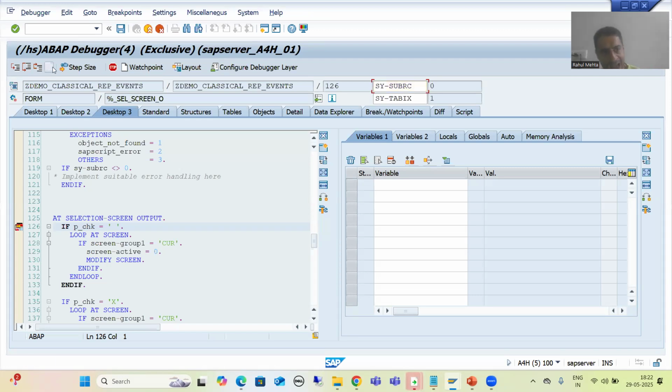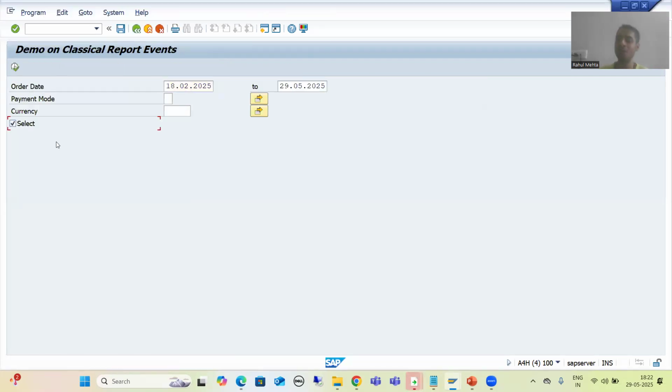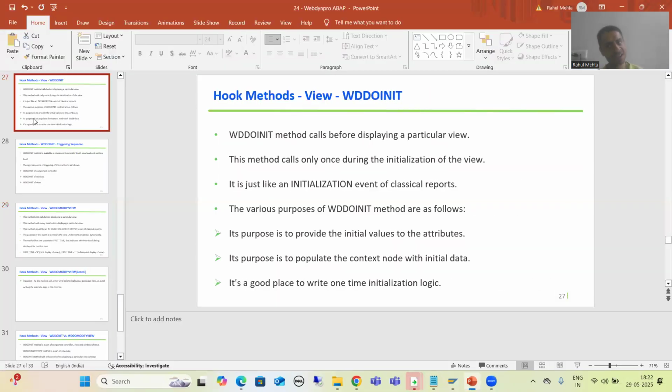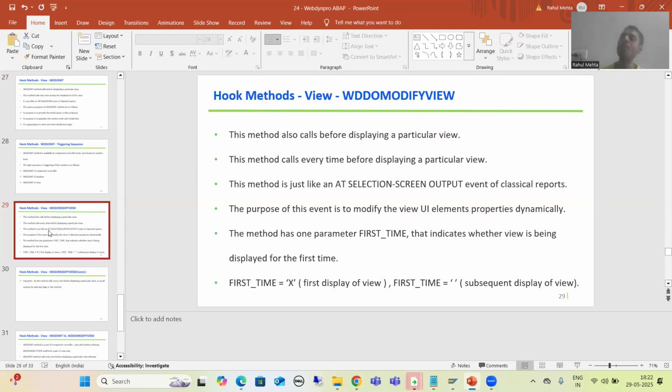System is simply calling the at selection screen output event. Same thing is applicable now in Dynpro ABAP. WDDO init method will only trigger once. WDDO modify view method triggers every time before displaying a particular view.